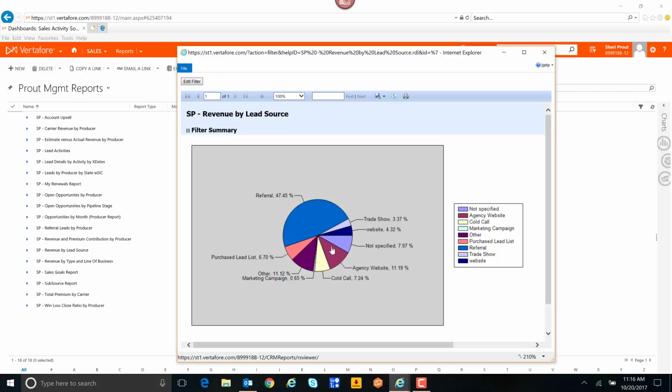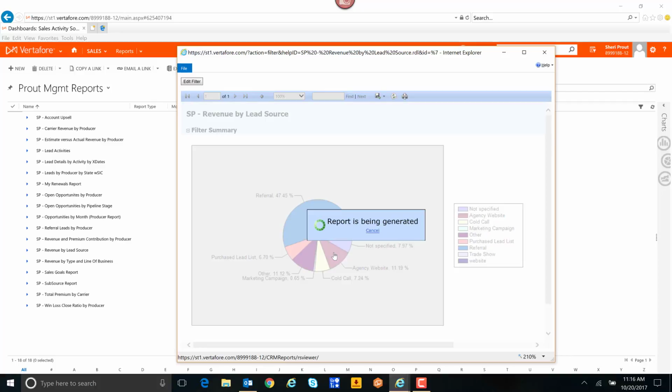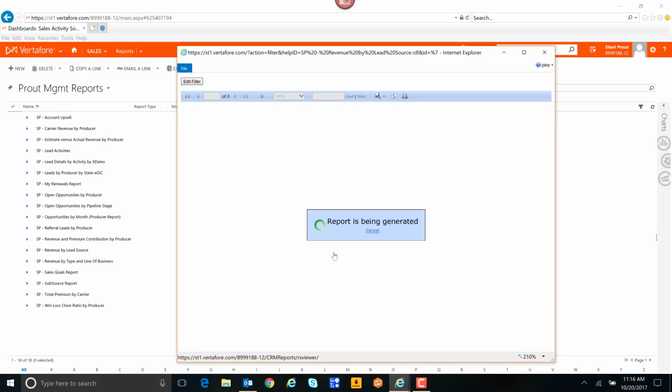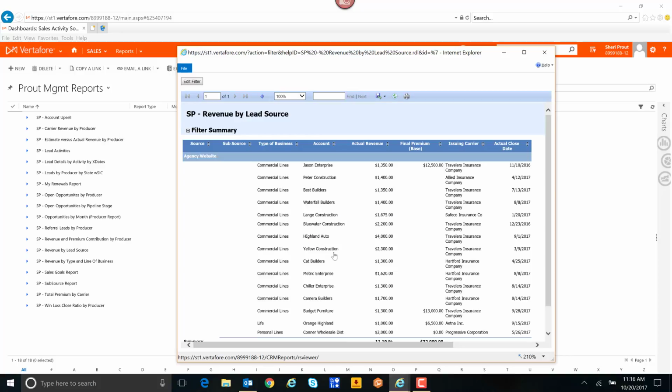This is the type of report where you have to hover over whatever section of the chart you want to see the details. So if I click right here on agency website, it's then going to bring up the detail information about which accounts, what type of business, the details of revenue coming in from the agency website.